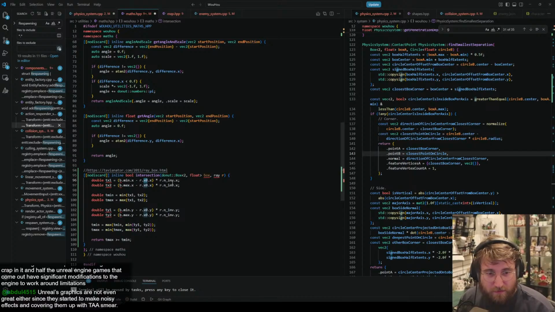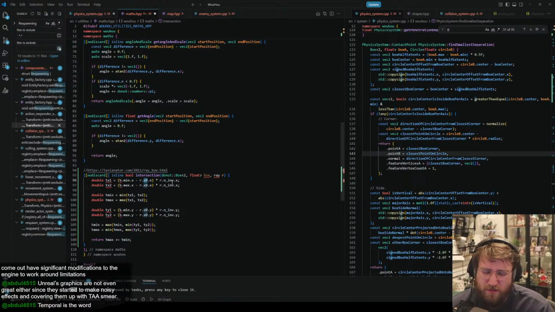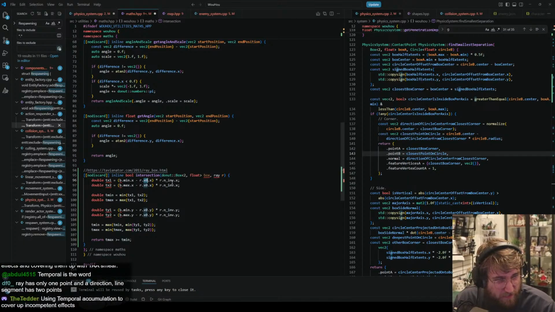Unreal's graphics are not great either since they started to smear noisy effects and cover them up with TXA. Completely agree. I also hate the overzealous use of time-based interpolation, like the horrible smear in modern games. I agree. Isn't some of this stemming from them not using a direct temporal pipeline?